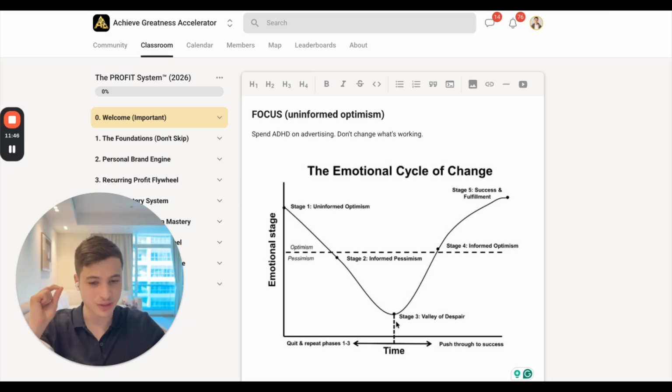And if you do, you will go through the valley of despair, even if it's hard. And by the way, it is one simple diagram here, but in reality, it might take weeks, it might take months, sometimes it might take even more, right? That's what makes it hard. But if you keep sticking through it, you grow.